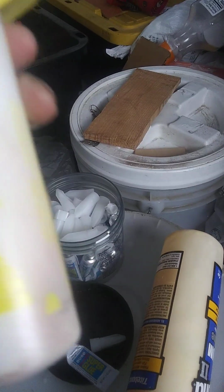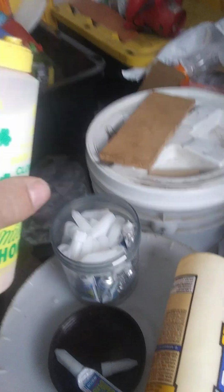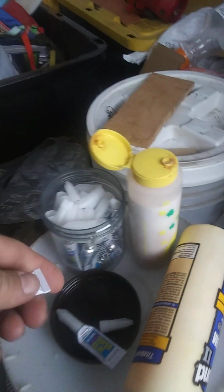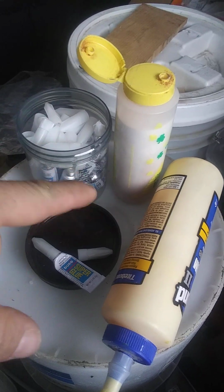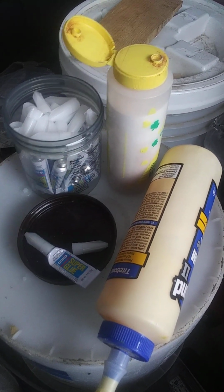a bottle of honey. Not quite honey, but it's liquid gold still. It's baking powder. And you put a little bit of super glue down in there, in the crack, and then you put some baking powder over it, and it acts like an activator, sort of a thing. And that's what I did on these little cracks here.